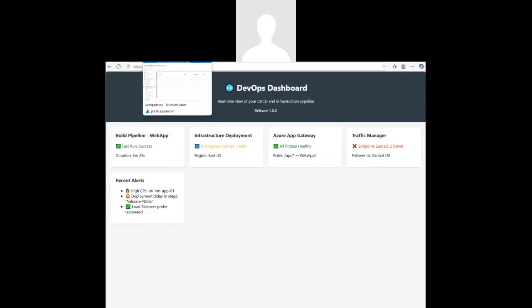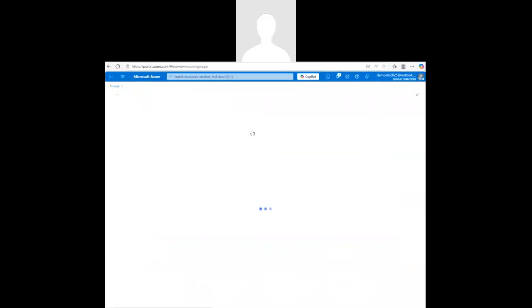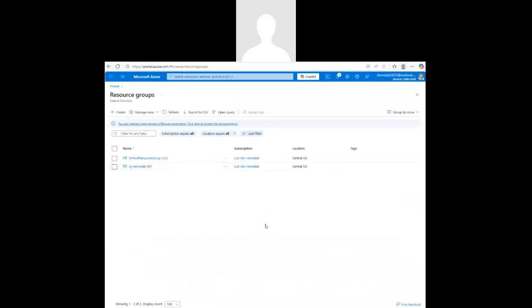That's perfectly fine, this structure, and it's easy to go. So for now, based on our time constraint, we are good for this, and we have tested this web app creation, swapping slots, and updating the release and all.